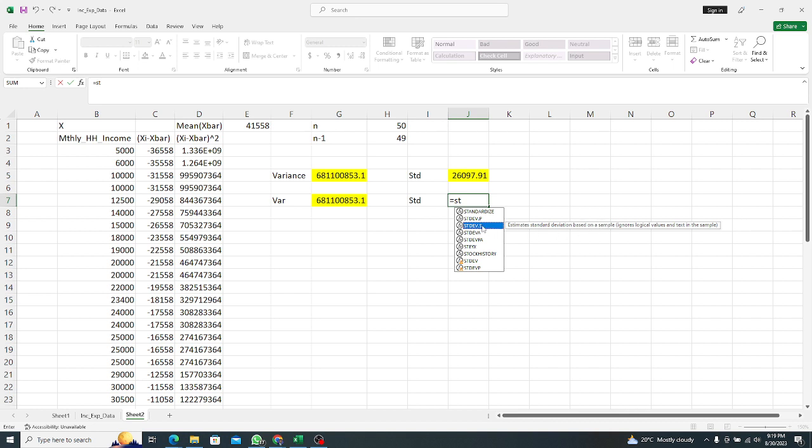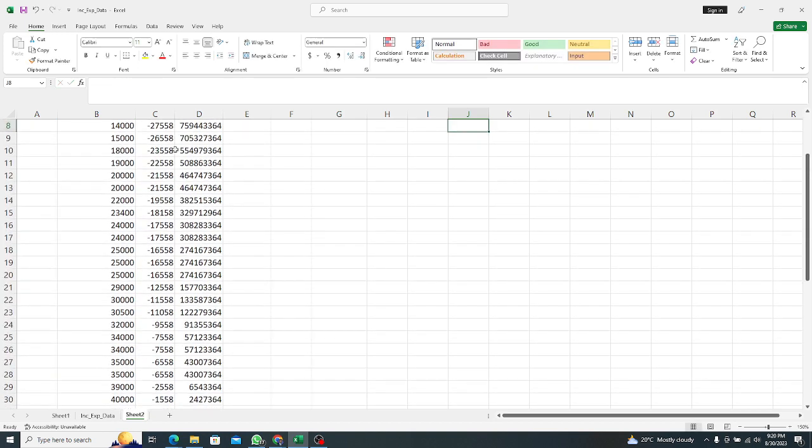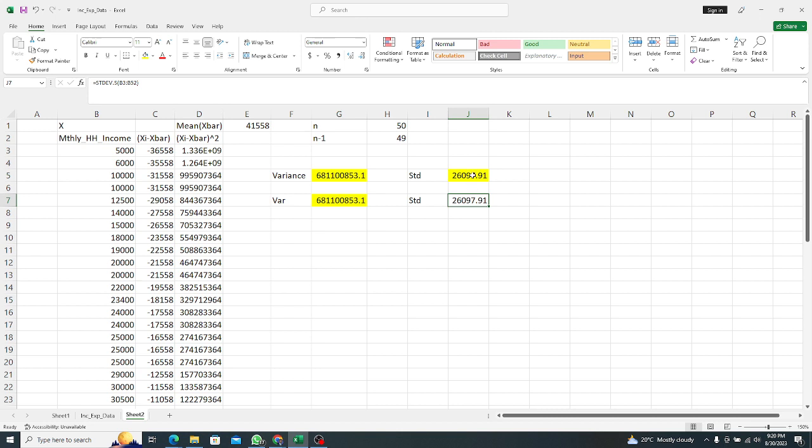So I'll use STDEV.S, then highlight my data set, and enter. You can see we are also getting the same value as when taking the square root of the variance. Now we have these two values. What do this value for variance and this value for standard deviation mean?